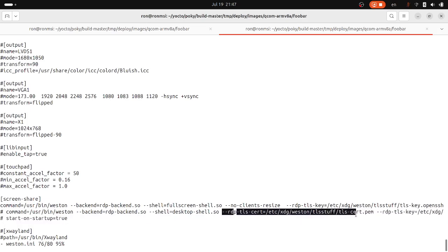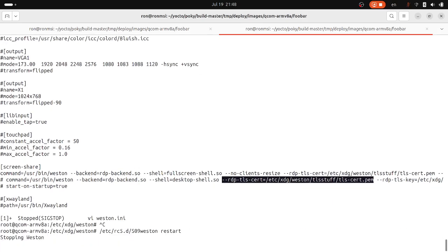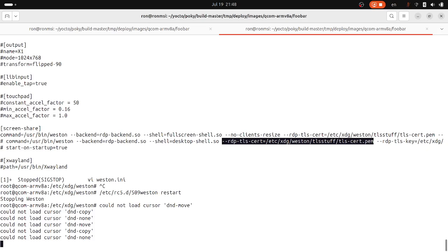The order really doesn't matter. No client resize is absolutely unnecessary and I'll remove it. I'm keeping the full screen shell. Yeah, so now this error, it's a good thing that there are errors, unless you just want to, I don't know, podcast it. So I'm restarting it because this is how we debug some things, okay?